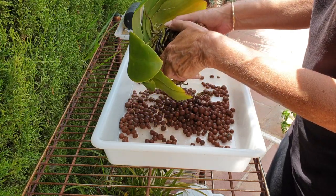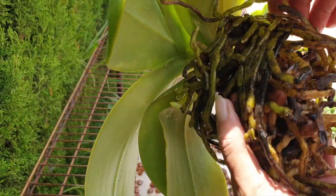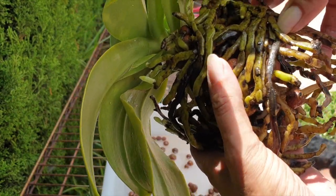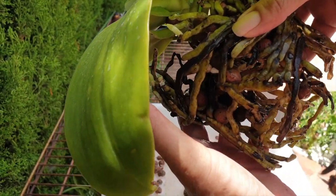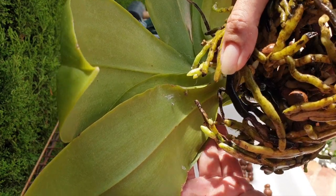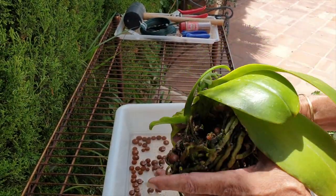Okay. Aha, the advantages of being able to see on the underside of the leaves. See that? We only have a minimal amount of death. That is transition death, I would say. That is not because of the fact that the orchid has been in there so long. These were existing roots and then they perished during the transition from sphagnum moss into Leca. And then we have some pests that we can deal with right now. And we've got root tips up there and they won't be there for long. Not because I intend to break them, but because I intend to put them back into the pot.